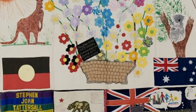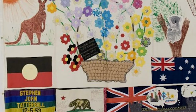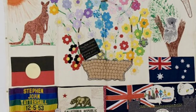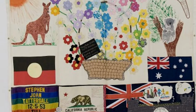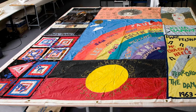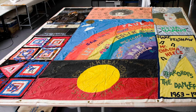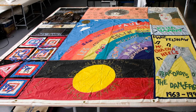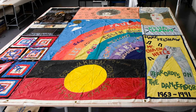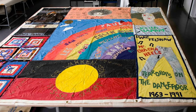The other thing that I've found interesting is why the quilts were created. It was really interesting to hear from Philip Dumont, who was the last quilt convener, and whose brother also passed away from AIDS, that it was basically to have a memorial that you could see, that you could actually personalise to reflect the interests of the person who died.